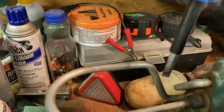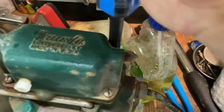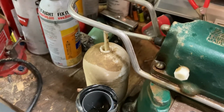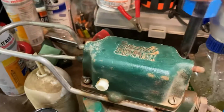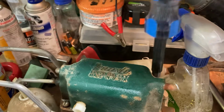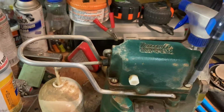I definitely didn't change this switch. I only remember changing the switch on one of the pumps. Pretty loose. I imagine that's part of the problem. That would suck, right? I can guarantee you when I took that pump apart, removing these screws was not that easy. That I remember. And that's why I put the silicone on them. So, did I change this switch as well? I don't think so. But we're going to do this live, one-handed. See what we come up with.